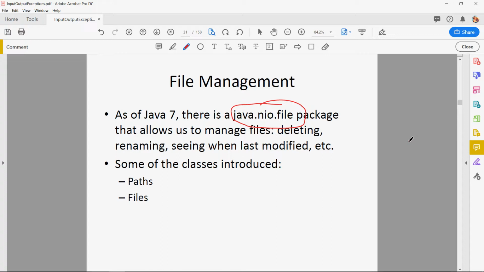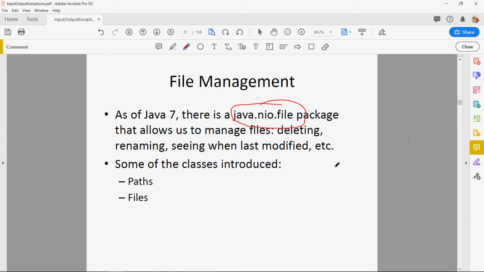So there is a lot in this NIO package. I am not going to go over everything. This is meant just to be an introduction to some of the things you can do with that package, but this is not meant to be an exhaustive lesson because there is a lot there. So I do encourage those of you who are interested in learning more about working with files to go deeper into the NIO package than what I'm going to cover here and to learn more of what's there.